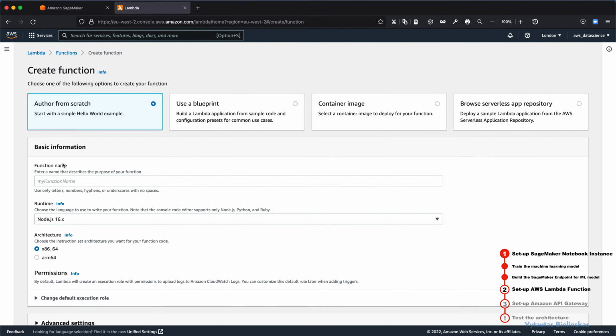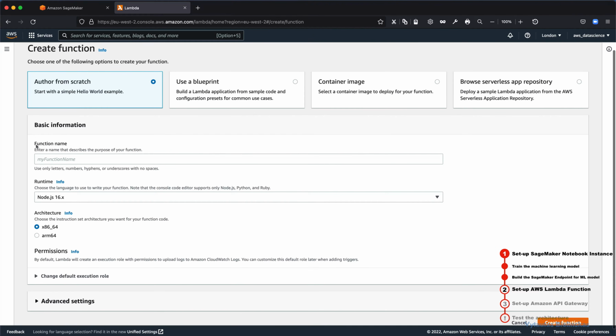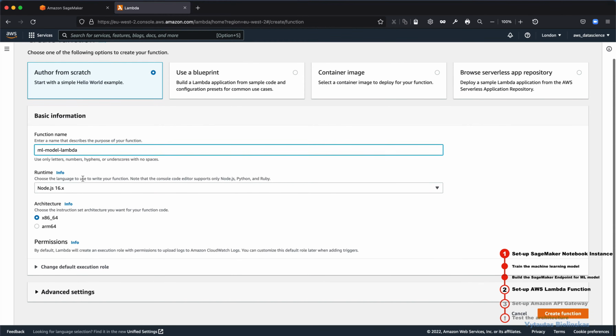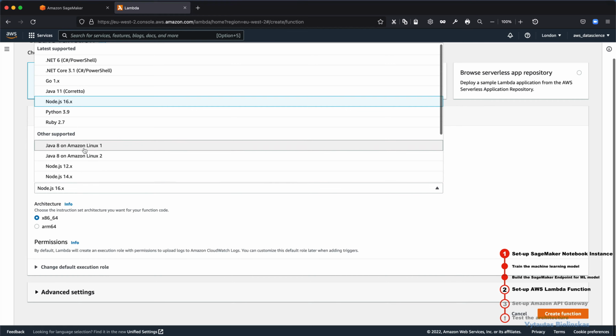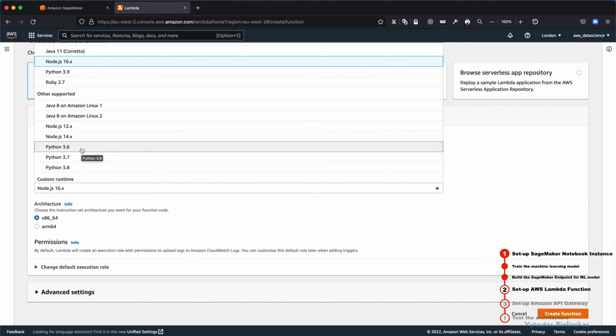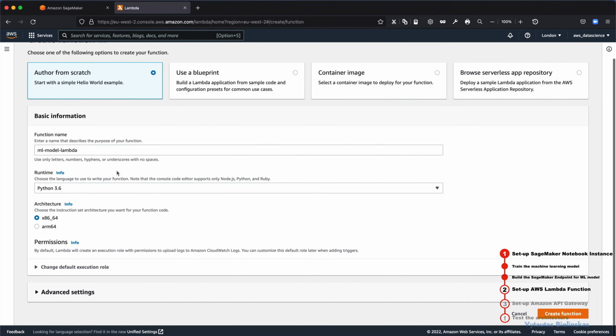Okay, and let my Lambda function name be machine learning model Lambda. And runtime, let it be Python 3.6. Okay, this is a good option for our example. So about permissions, by default Lambda will create an execution role with permission to upload logs to Amazon CloudWatch Logs.